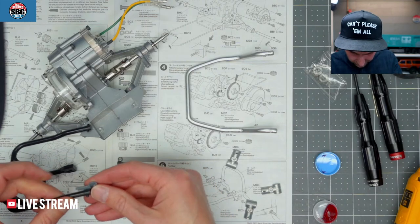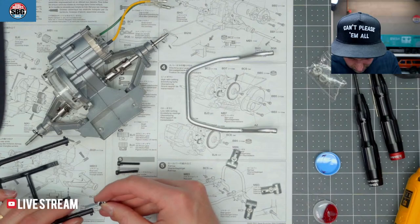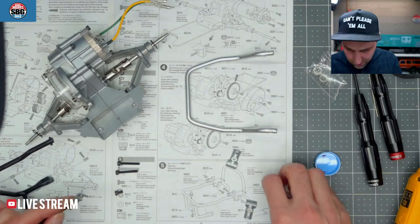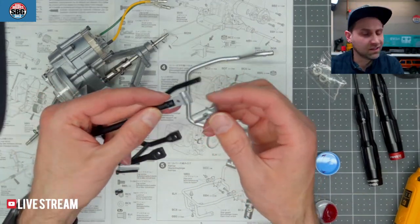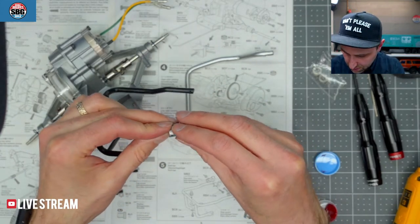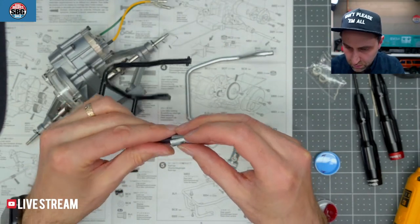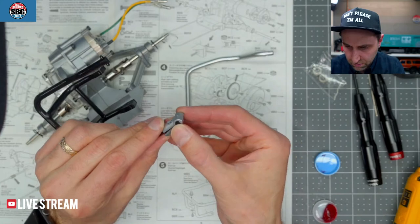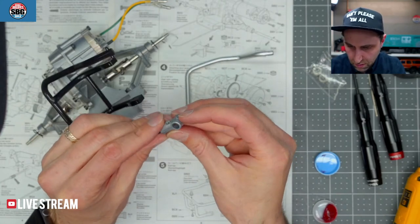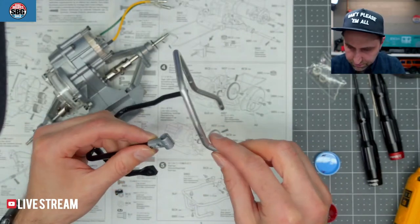This looks like fun. Cool. Look at that. That's neat, eh? Cool. Oh, these are wrong, though. What's going on here? There. Neat.